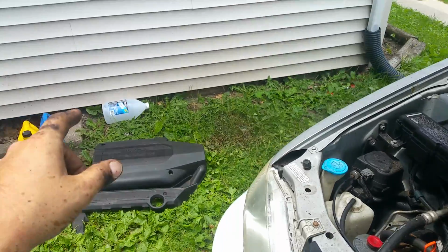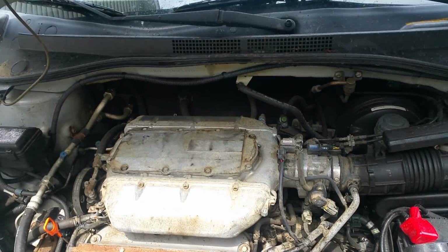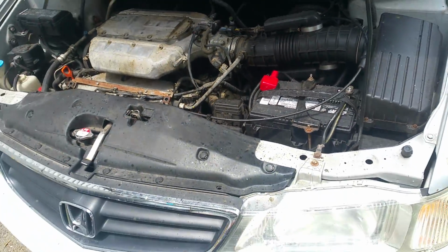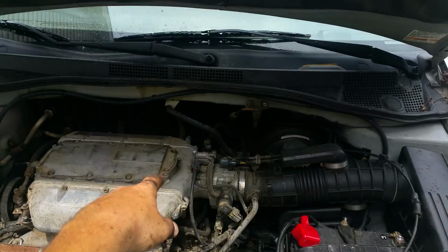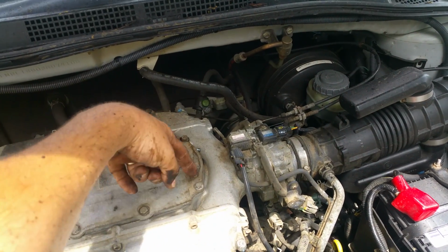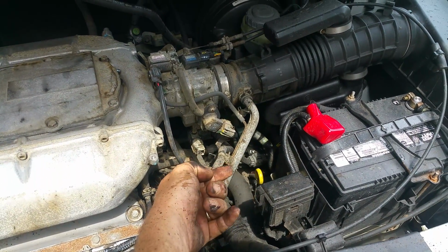So I think all that's left is to put my pretty little plastics back and then clean the inside of this bay and get Hilda back to where she'll be happy again. And for the record, all this puke, all this burp, all this crap came when I showed you in the last portion how there's that opening here that goes down through and comes back up to the EGR opening.